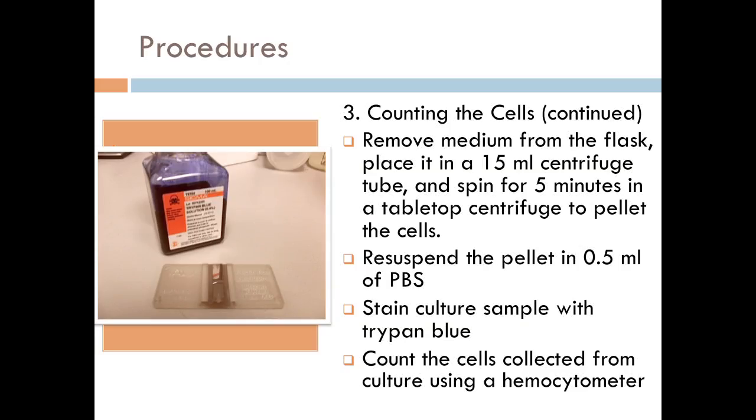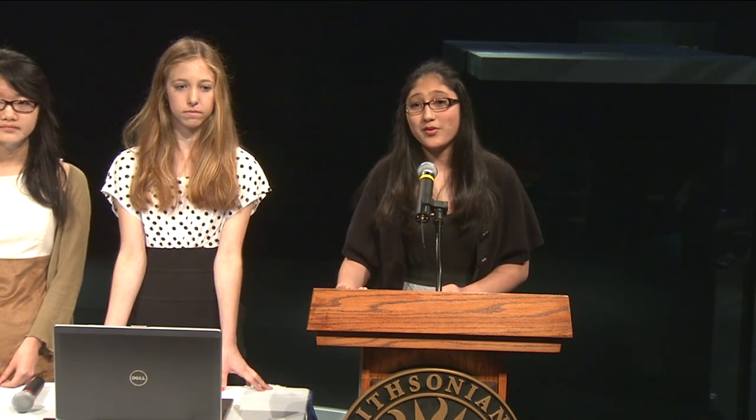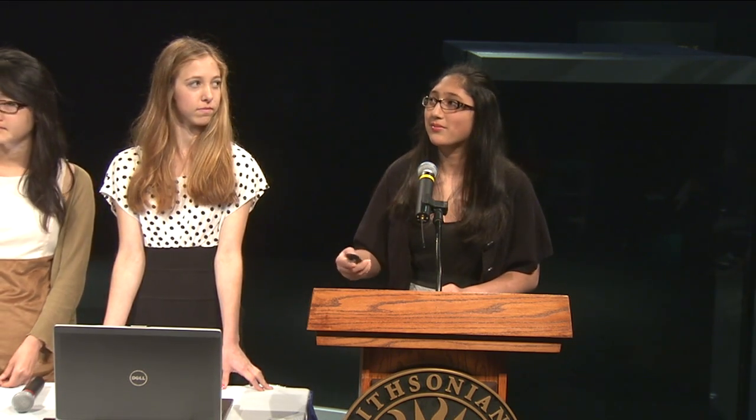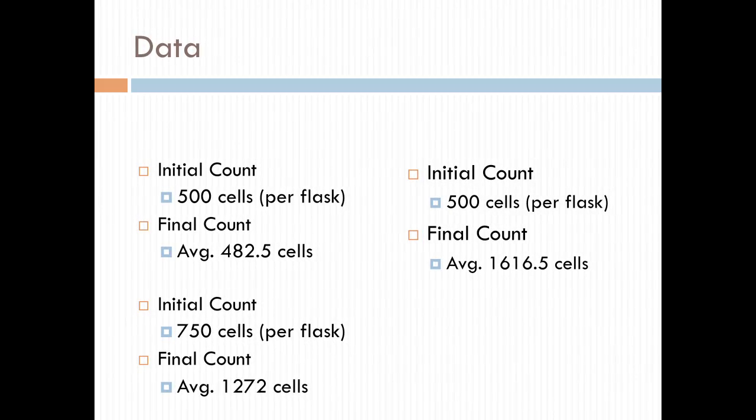Then we stained the culture with trypan blue and then counted it with the hemocytometer. So to do this, we added 10 microliters of the cells into the hemocytometer and placed it under the light microscope. Because they've been dyed with trypan blue, they're now very clear under the microscope, and so we used the nice grids on the hemocytometer to count it. However many cells there were per grid, we multiplied that number by 10^4, and that was the total number of cells per milliliter that we got. We counted it twice to make sure it was quite accurate. So this was our ultimate data.